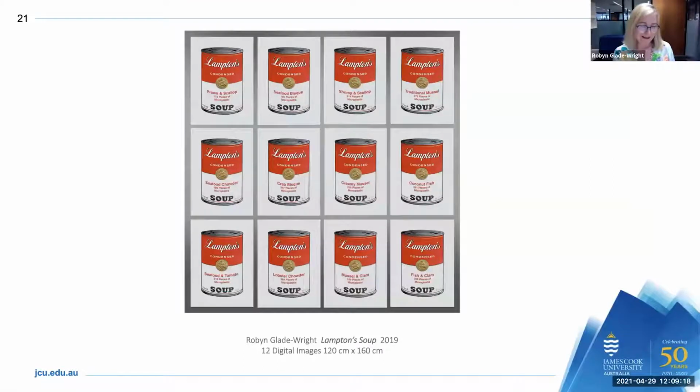In the waterways and in the sea, microplastics attract toxic chemical hitchhikers. And this toxic mix enters the food chain when it is consumed by plankton and other marine creatures, causing disease and cell death. The microplastic contamination progresses through the food chain, arriving in food sold for human consumption. And this is suggested in Lambton Soup that quotes Andy Warhol's famous Campbell soup cans of 1962. However, on the front of each can, I've listed the number of microplastics the cans contain.